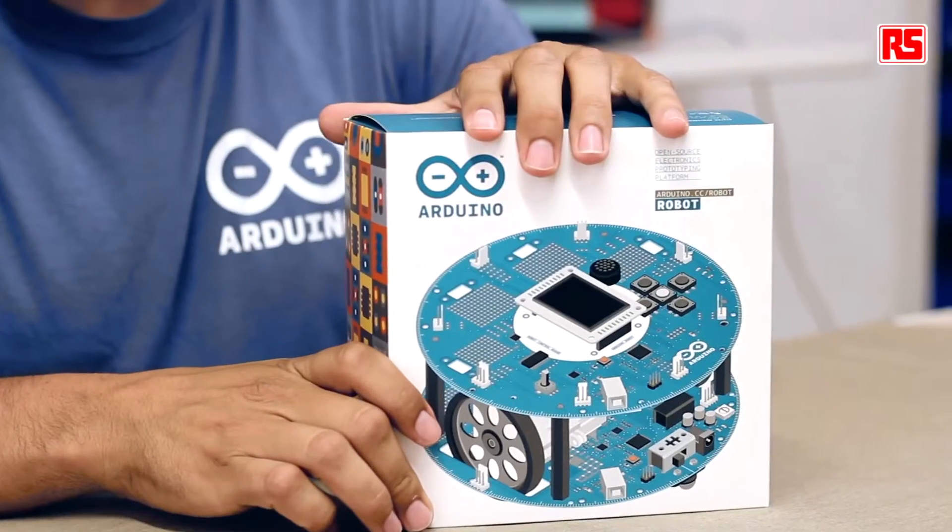Hello, this is David. Hello, this is Hyun. We are here today to talk to you about the Arduino robot. This robot has been co-designed by Arduino together with Complubot. Complubot is a robotics association based in Spain, made by Nerea, Ivan, and Eduardo, who are world experts in educational robotics. They have a long experience competing at the RoboCup Junior, where they have been earning several awards in recent years. We spent some time working with them designing and manufacturing the Arduino robot.